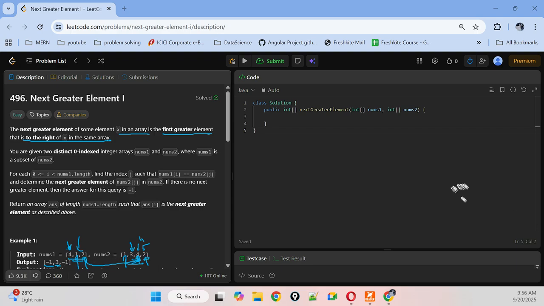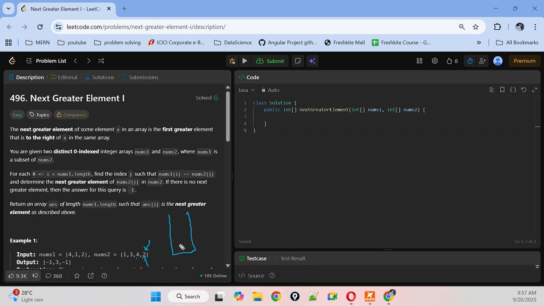Now what is the logic here? You need to find the next greater element, so the ideal thing is to have a stack. First, you have to find the next greater element of all these, so go from the right. You take 2 and check the stack.